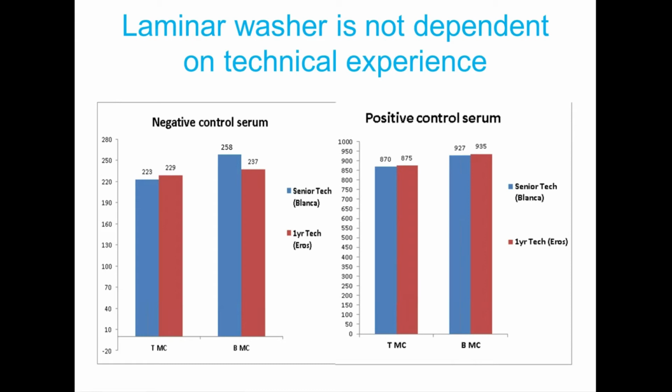He and I plated negative and positive control serum against the same donor cells and used the Laminar Wash system one after another. We both completed the crossmatch within 2 hours and produced comparable results. As you can see from the bar graph, he and I produced almost the same MCFs for both B and T cells. The technology transfer between an experienced and new user was relatively easy and basically required little to no technical expertise to operate the washer. I was really pleased to see that all of our operators could use the Laminar washer.